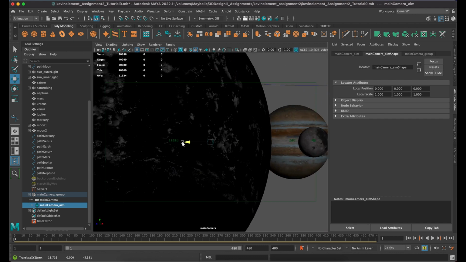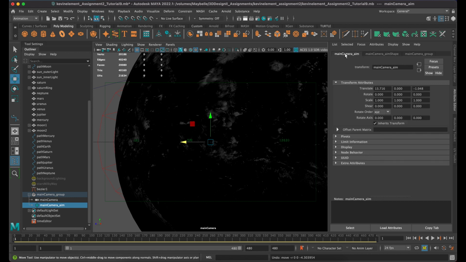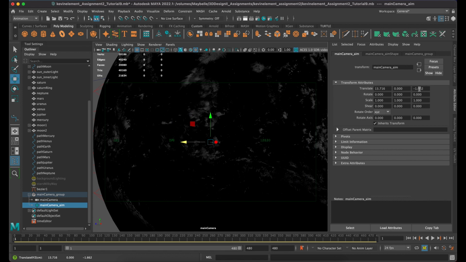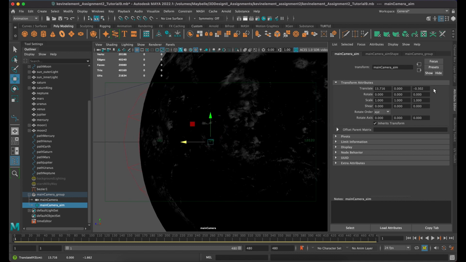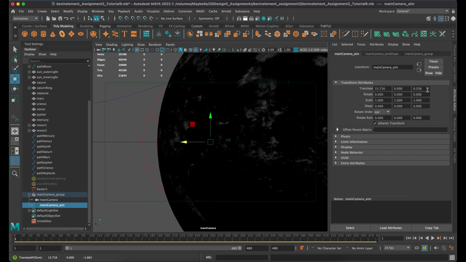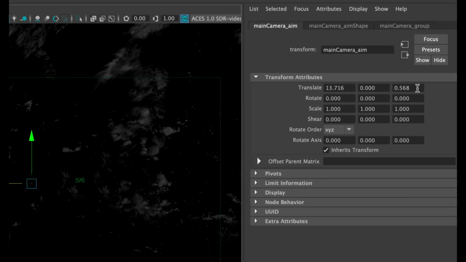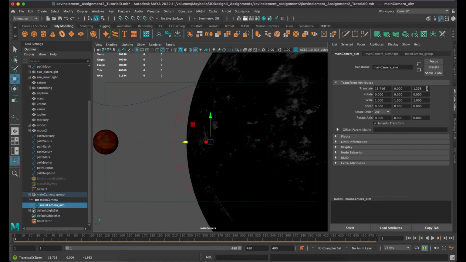whoa, gotta be careful. For some reason, the aim is very, very finicky when I move it in this viewport. So I might want to just look over here at the translate inside of the transform attributes for the aim. And yeah, that's much smoother. I'm holding down the command key. I'm assuming that's the alt key for a PC, and I can click and drag the integer value in translate right up here. So I can just hold down command or alt and click and drag, and it gives me these micro moves, these micro integer increases and decreases in value.